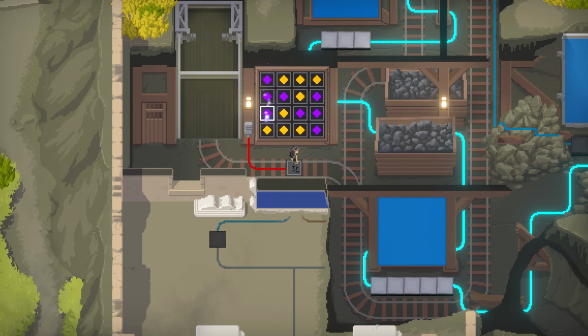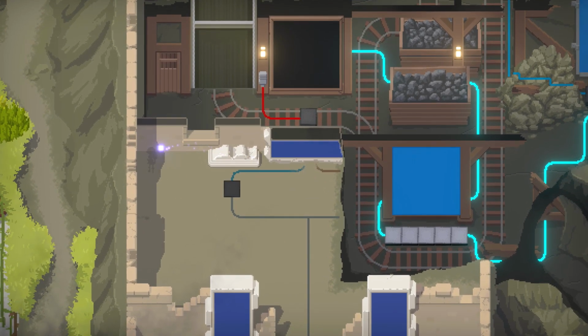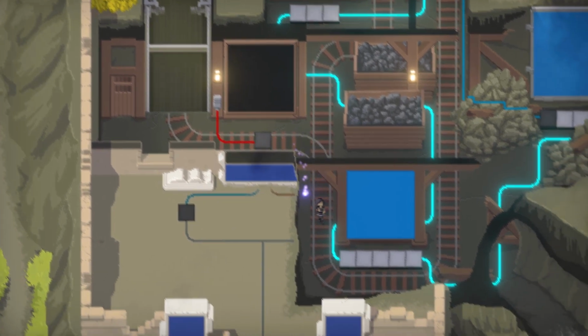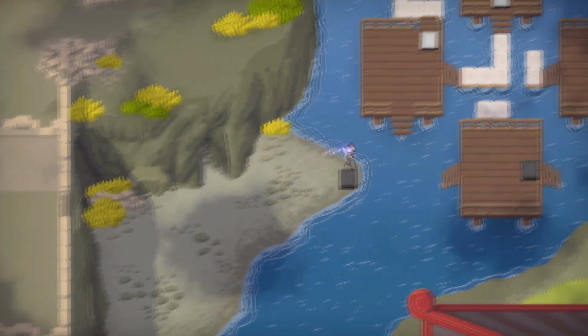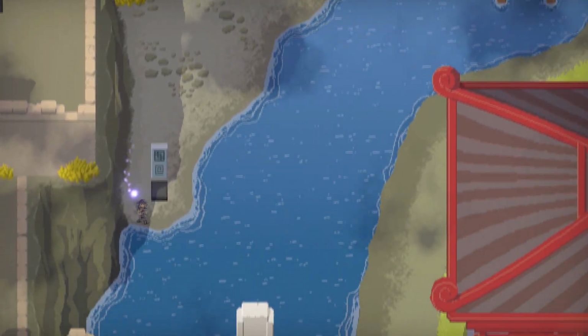We want the power to go from here to down somewhere. Yeah, I don't know this one. But that would get me in there, I'm assuming. Okay. Yeah. What was I saying? Oh, wait, but I can go down this way. Oh, okay, okay. Oh, but it's... Was it? Okay, let me get the map first.